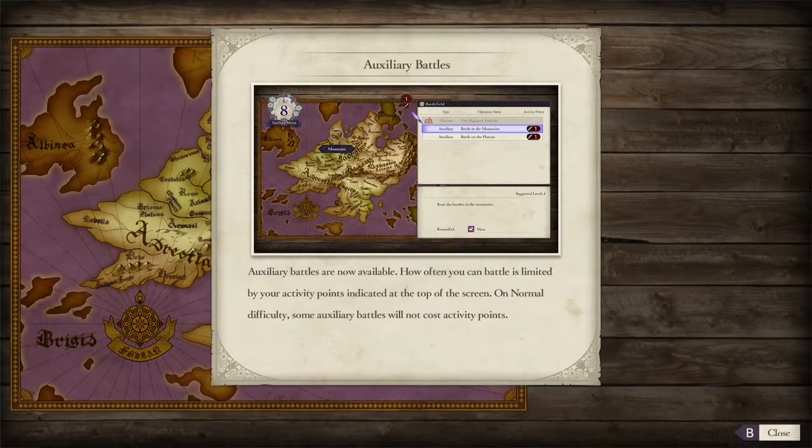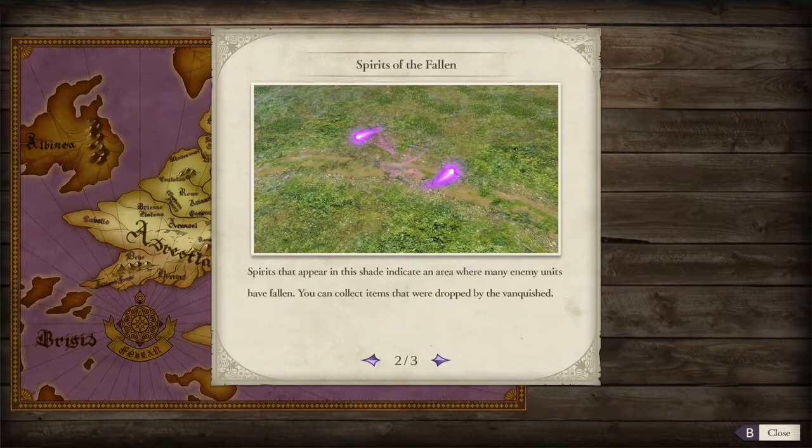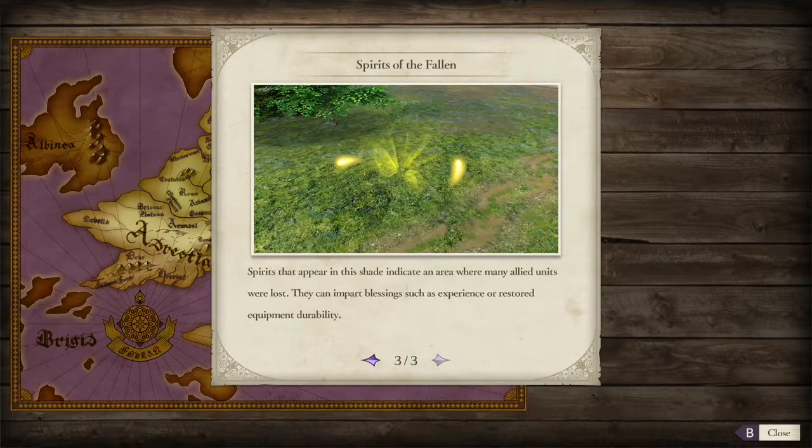So we go to battles. We have auxiliary battles. Auxiliary battles are now available. How often you can battle is limited by your activity points indicated at the top of the screen. Also, because we are connected online, we have two types of spirits that can appear on the ground, purple or the gold-yellow one. Purple is where people have often killed enemy units, and you can collect items here. The golden ones are where players have had their characters killed over and over again, and you can get experience or increased weapon durability or a few other bonuses from it.